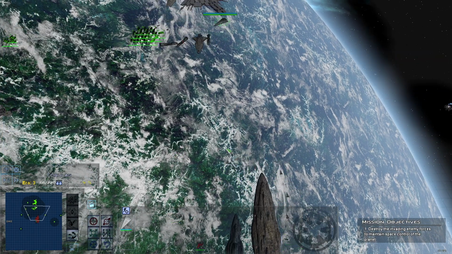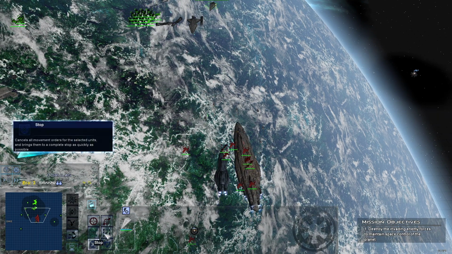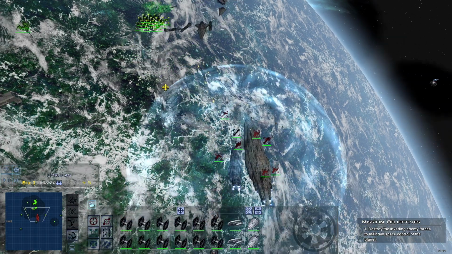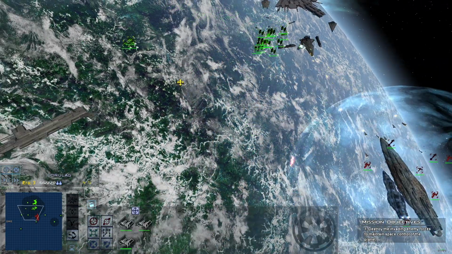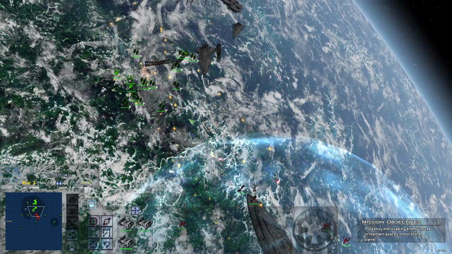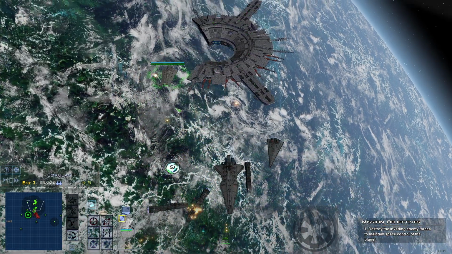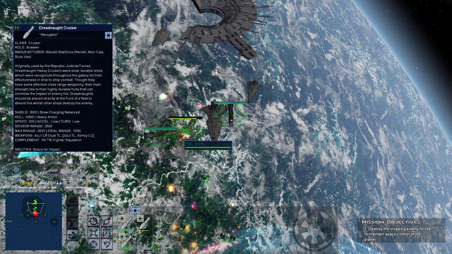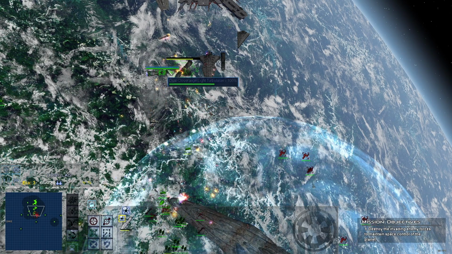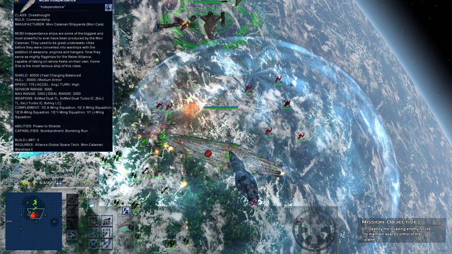Okay, we're gonna focus all batteries fire. Focus on that secondary ship. Shifting power to weapons. Okay, group one, push forward. Group two, come in from the side and start taking out those hangars. Yeah, it's gonna activate its ability. They're starting to focus that, so that's good. Oh, well, they took that out. Totally forgot about that.